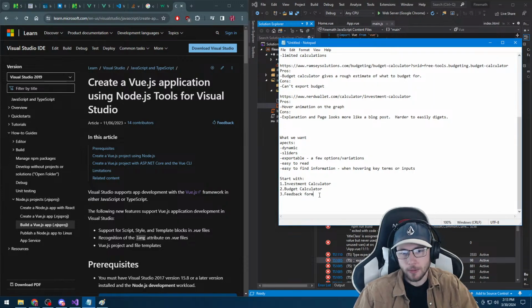And then we made our preliminary goals to start with an investment calculator of some sort with a graph that gives data on the input, and then some sort of feedback system so that you guys can give feedback on what you like on the website once it's live in its beta form, where people can test it, use it, see what they like or don't like, and then give feedback on it. So, yeah, that's what we got done today.